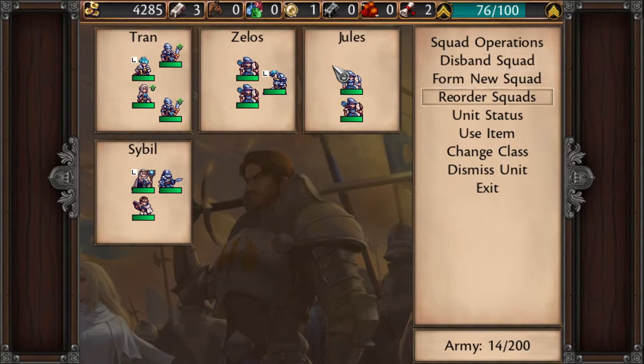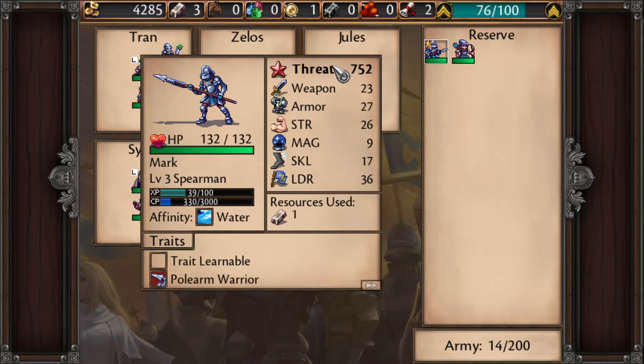All right, so now we have these things that are available. So, for example, form new squad, unit status, use item, change class, and dismiss unit. These all operate in the reserve section. Like dismiss unit, it's only in the reserve. I can't go over to the left side. The star right here above the spearman indicates that he is capable of being a leader.